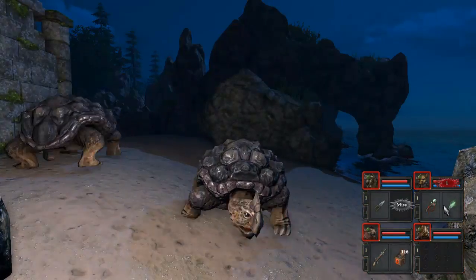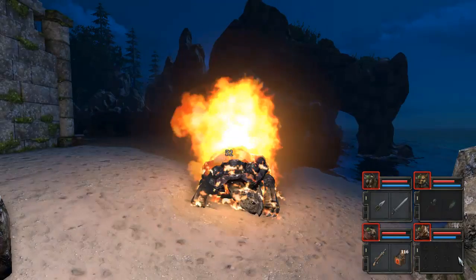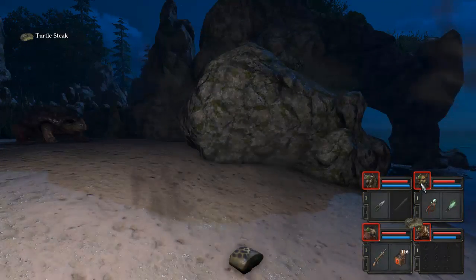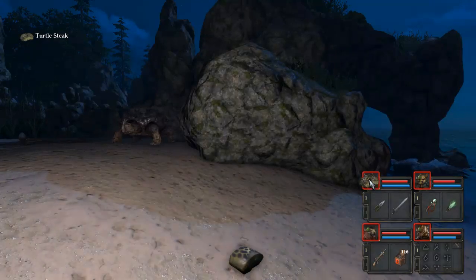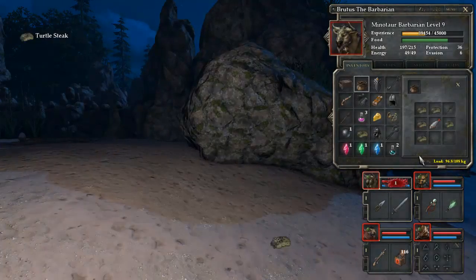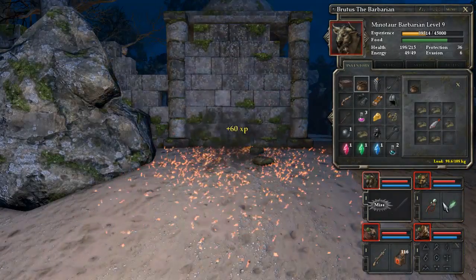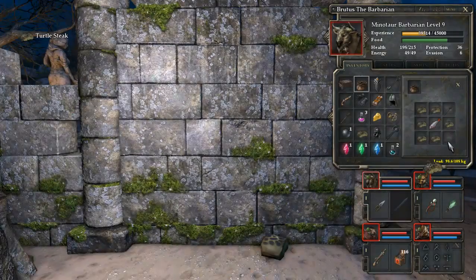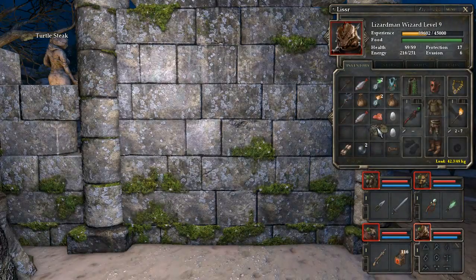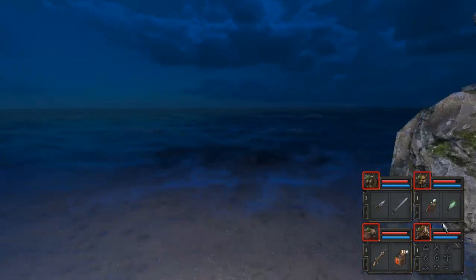Oh, goodness me. These guys can't do too much damage to me at the moment because I am quite tough. Let's have a look at this. There we go. I can barely notice them as they're trying to hit me. There we go. Okay, everyone is overloaded at the moment. Let's check out this.